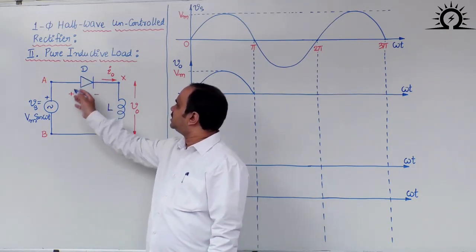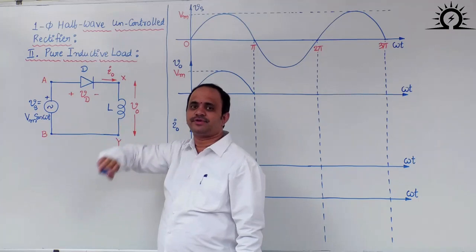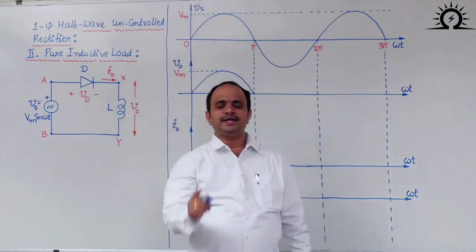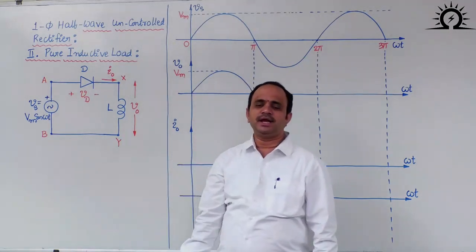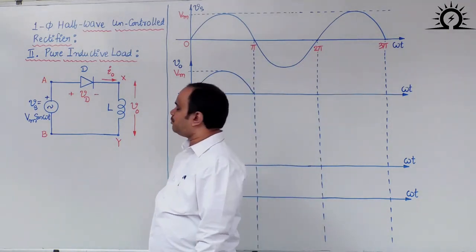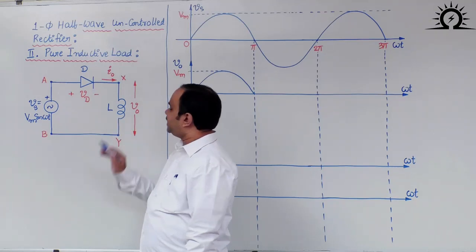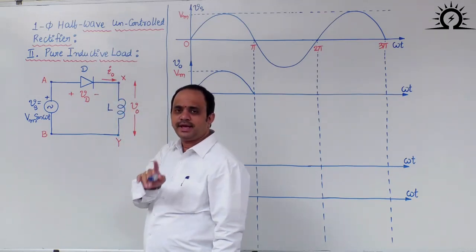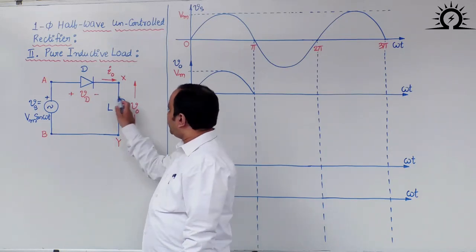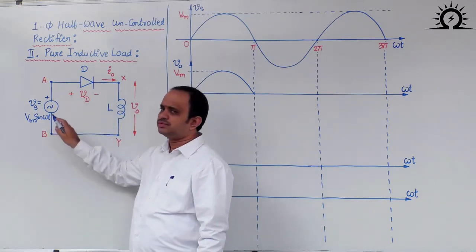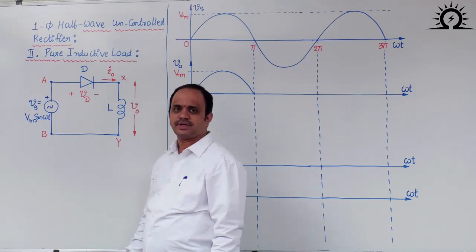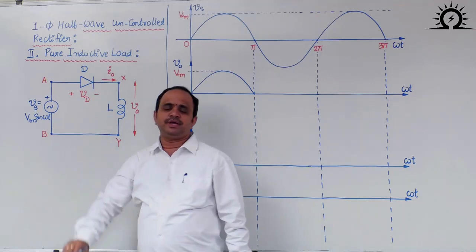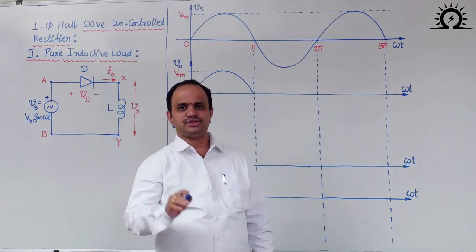Instead of switch, this diode is replaced with SCR, for example. SCR will turn on at the instant when it is triggered with a suitable gate current pulse. Therefore, the point here is initial condition. How can you write? I0 is equal to 0 at the instant where this inductor is connected to sinusoidal voltage source. So in case of this diode, that instant could be omega t is equal to 0.